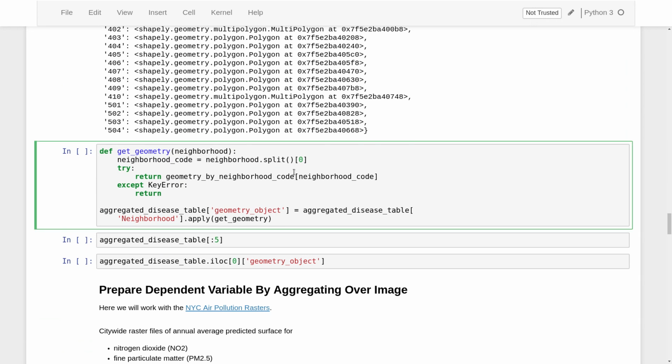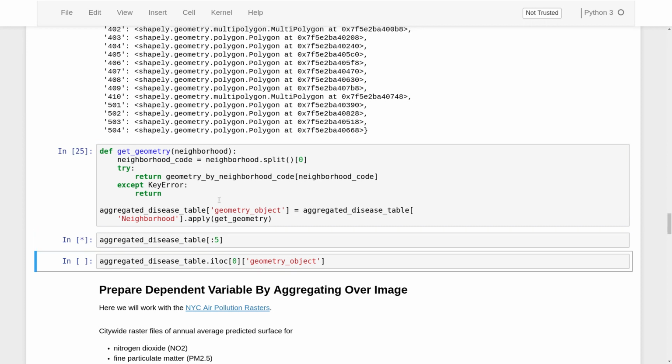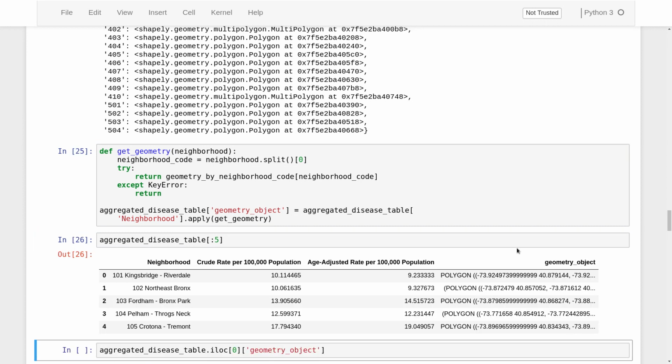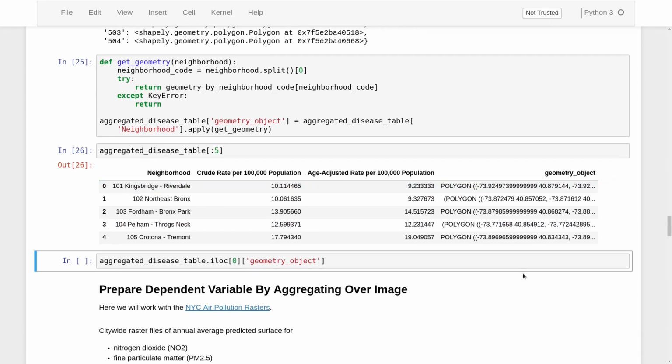And finally, we're going to create a new column in our aggregated disease table called geometry object that simply assigns for each neighborhood the geometry that we computed earlier. So now we've added a geometry object to the aggregated table we created before.